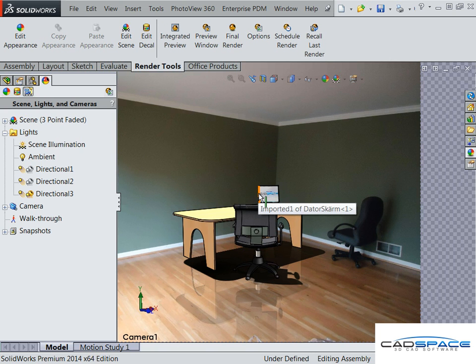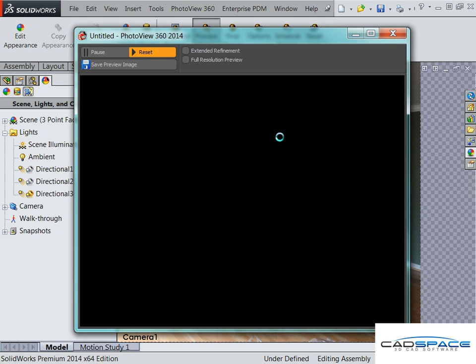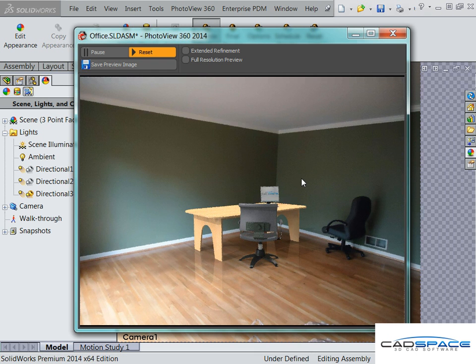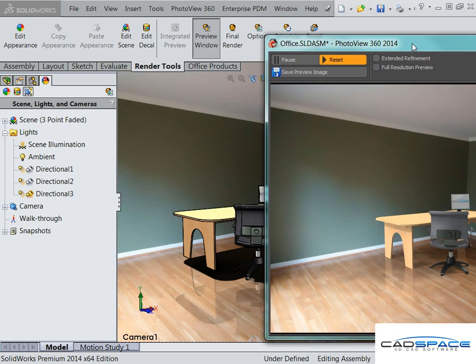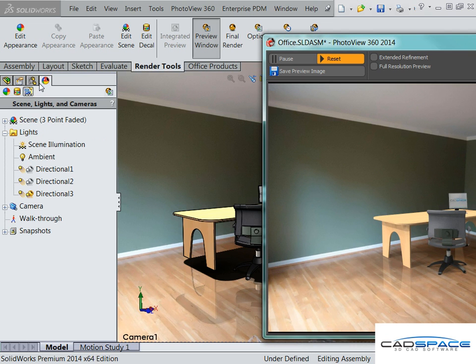I haven't really played too much with the settings because I want to set it up correctly. We hit a preview, and that way we know exactly what needs to change and what needs to stay. Okay, so already it's starting to look pretty good, but there's a couple things I really need to change here. One of those is that this is just reflecting too much light. It's way too bright, and so is the desk. You can see that the shadow is great. It's casting over this way, same as the light here. So that's okay. What I really need to do though is just move it to the side so I can work with my tabs here.